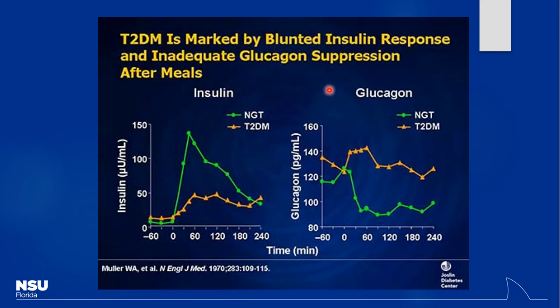Looking at glucagon levels as well. So again, here at time 0 is where they get a kind of a bolus of carbohydrates. You're going to find that for someone with normal glucose tolerance, again, they get that big spike of insulin and it goes back down. For someone with type 2 diabetes, they don't really get that same spike because they're just not able to release as much.